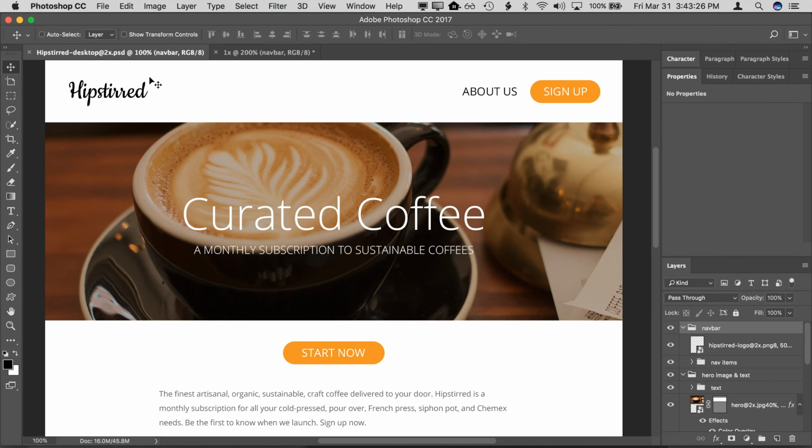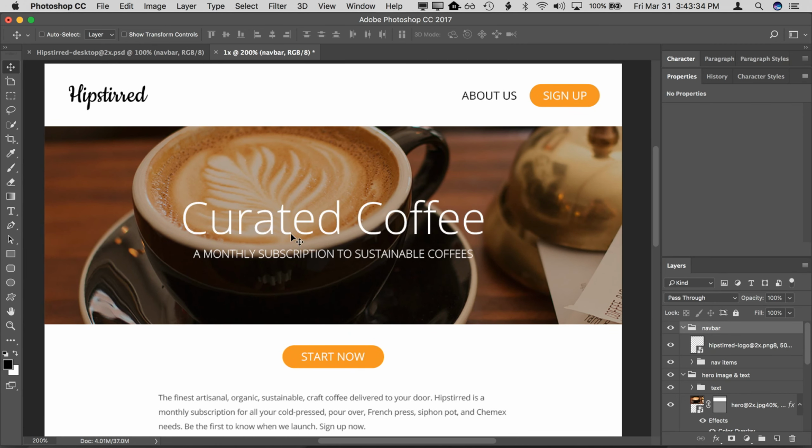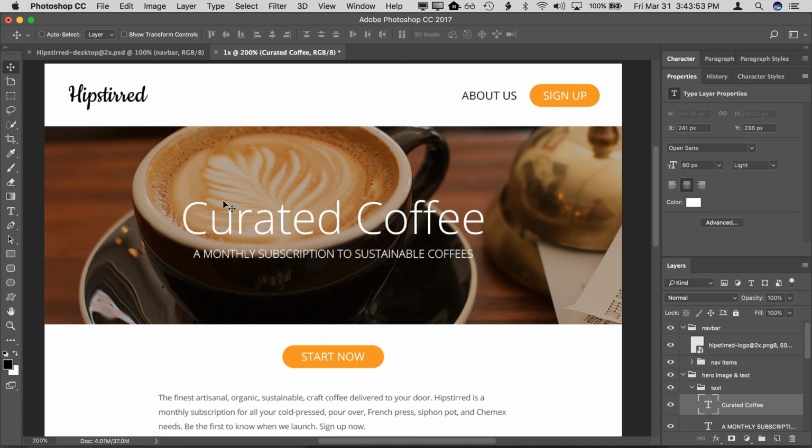So there's pros and cons about designing at 1x and 2x, and let me go through those. The good thing about 1x is that when you're designing your type sizes, 80 pixels is what you're going to see in the code when you eventually create this web page. When you hand this off to a web developer, 80 pixels in your file is going to be 80 pixels in your code. There's nothing to worry about in that sense. So that's a positive.